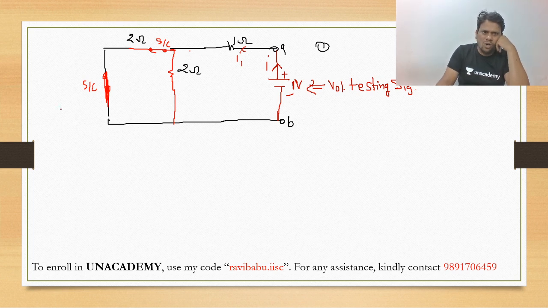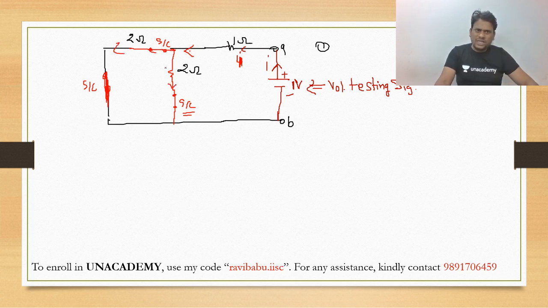Whatever I have drawn here, all the independent sources will be short circuited. Now beta, this I1 current, whatever we assume, not I1, actually I only. This I current will reach up to that point, and then it will divide in two parts. These are equal resistances, so we can write I by 2, and this is also I by 2.